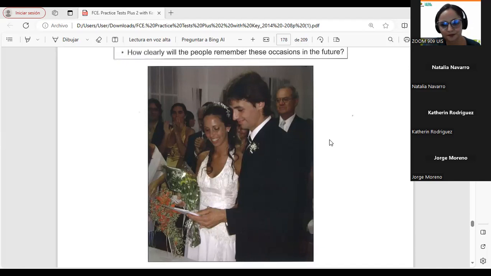Come on, try. Thank you, Diego, for raising your hand. If they are not in the center of the photo, I don't know how I can say novios in this case. The couple. Okay, the couple. If they are not the couple, not very clearly. But the couple maybe in the future could remember this moment for a long time. Okay, thank you, Diego. Very good. If you want to be specific, one-on-one, you say the groom and the bride, el novio y la novia, but both together, the couple. Good.